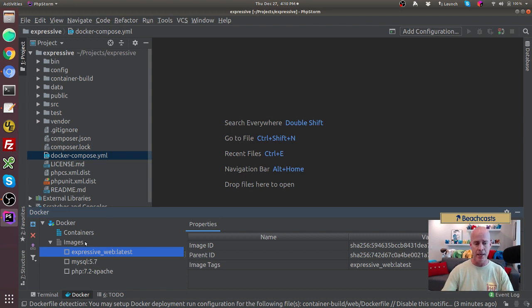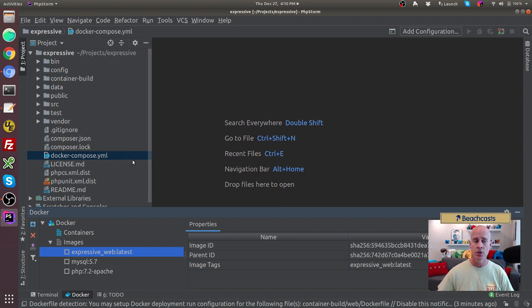And of course I can manage that all from right here. I could remove images, I could remove containers, I can tell containers to run or stop as the case may be. One of the things I also want to do here is get the Docker images ready for this. If you notice, there are no containers because I removed the containers from the last episode. Now we need to recreate those containers.